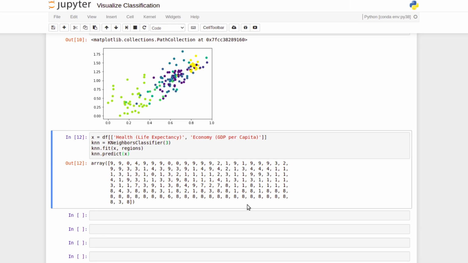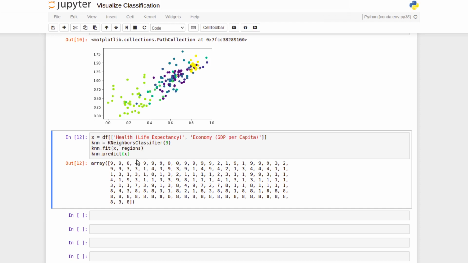Well, as we said before, we replaced the regions from their names back to some numeric encoding, 0 to, in this case, 9. And so our predictions are, of course, going to be values 0 to 9. So visually, it doesn't look like much here. And this is why we need to have these plots. Well, we need to have some way of representing this information that's more useful.